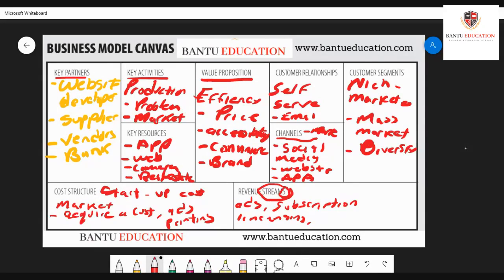So yeah, I wanted to keep it short, but as I mentioned, I will be going more in depth. More in depth meaning I'll be focusing more on the key partners, the key activity, the key resources, the cost structure, revenue streams, value proposition, customer relationship, channel, and customer segment, what it really is. So let this be your framework, right? Anytime you want to start a project, an idea, always revert to this business model canvas. Until then, I'm going to go into each of these categories more in depth so I can actually break down what it means. That way I'm not confusing everybody by throwing too much information at them.